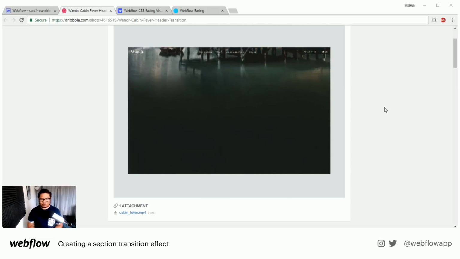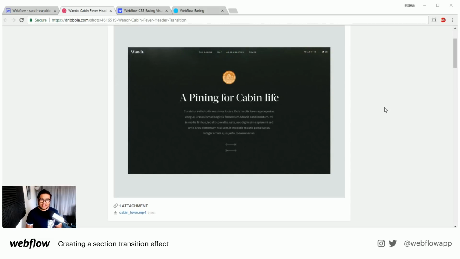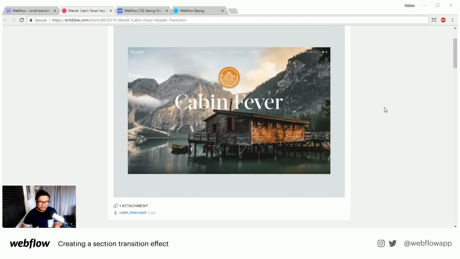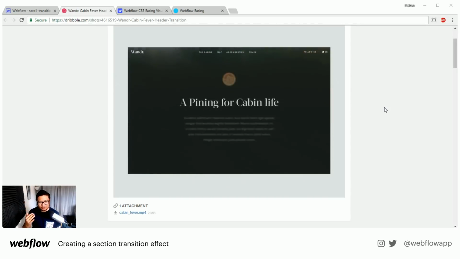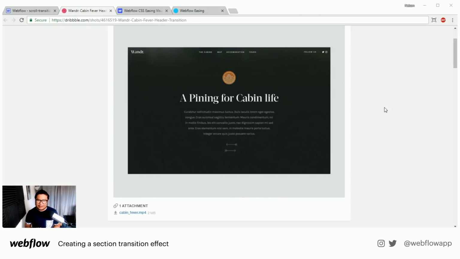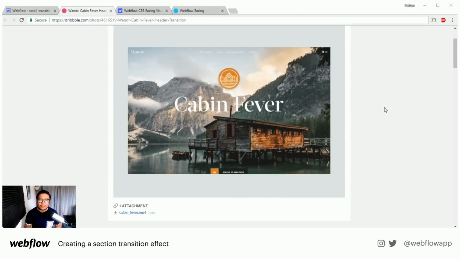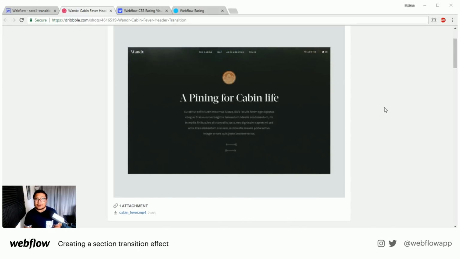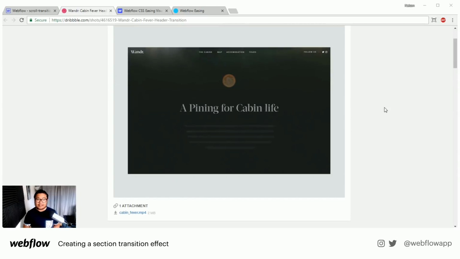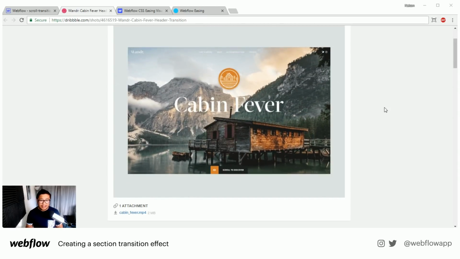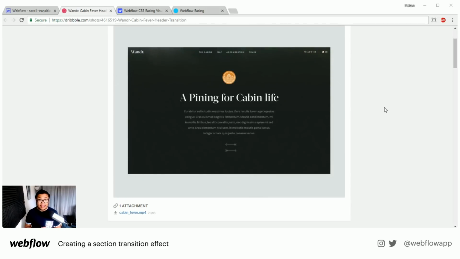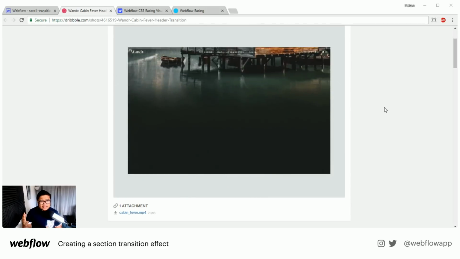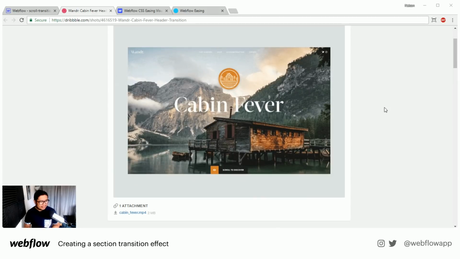It really captures your eye when you scroll down and this parallax effect happens, and it's very smooth. So it's really cool and interesting. I thought this would be good for a Webflow workshop because it's super simple. Today on the stream, I'm going to break this down and tell you how easy it is. Second, we're going to build it. And third, I'll be answering probably 1 to 3 or 5 questions at the end.